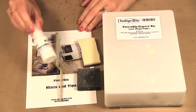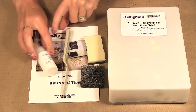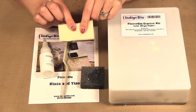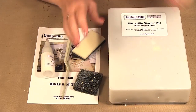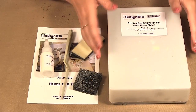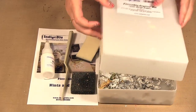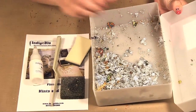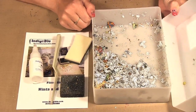And in the kit, you get some flitter glue, you get a spatula, some hints and tips, this foam that we use to put our glue on, and then this to rub off our flakes. You get the box. Everything comes in the box, including a jar of the Mega Flakes that I have dumped into the box. And I now use that as my storage.